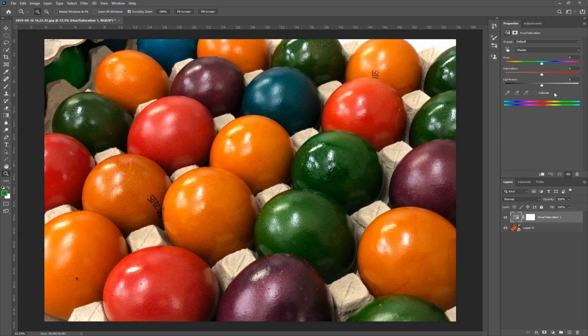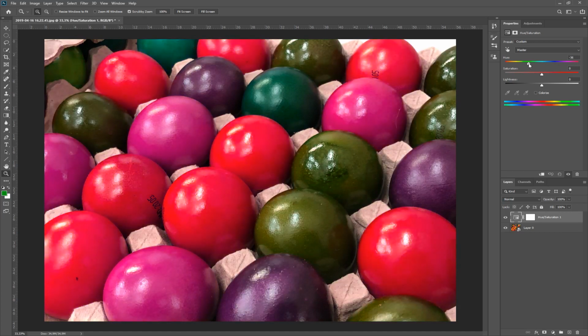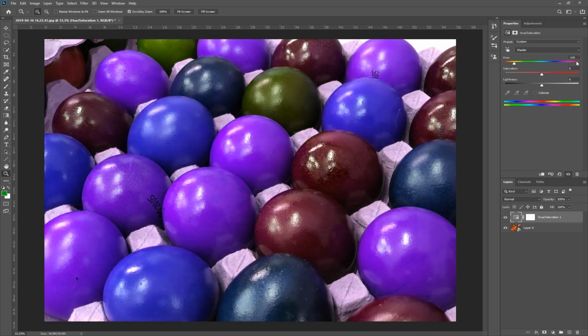So the first thing is the hue. You can do it by hand. Simply, if one color, for example, is a reddish color, and you switch the hue into one direction, let's say you go from red to the left, so my red would be somewhere here, and you move it a little bit to the left, you can see that all the reds will be shifted to the left, and then they end up being purple. And if you go much further, then you will anytime hit blue. So when you have been red before, now you're blue.